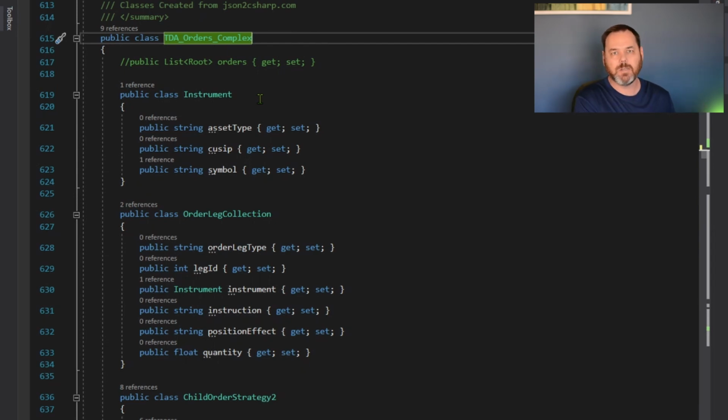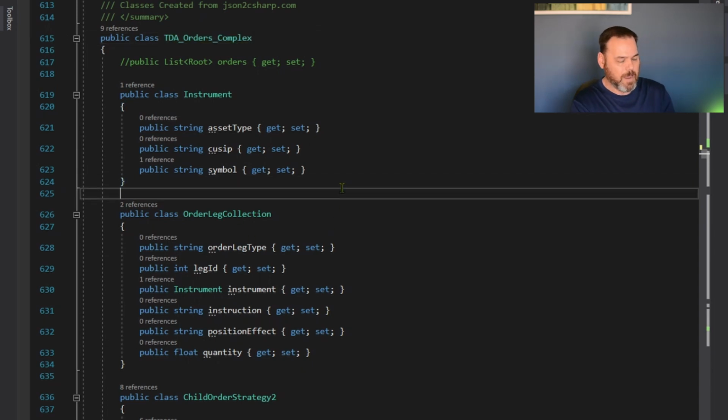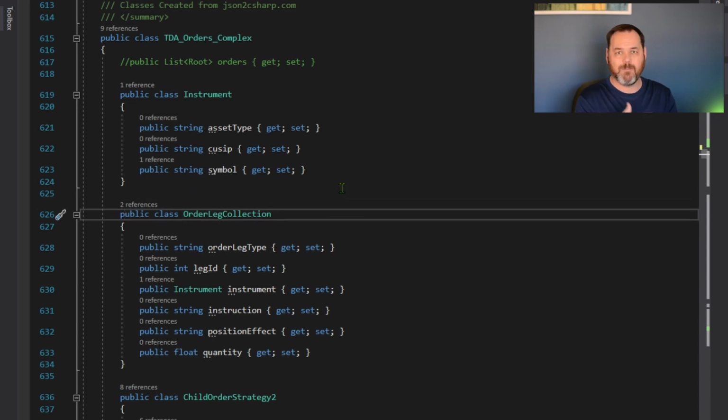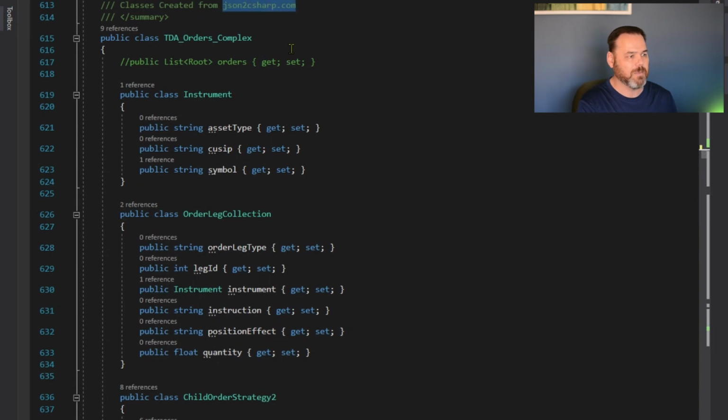I entered the information in the form, and I grabbed the JSON data, and I copied and pasted that into a website called json2csharp.com. Once I did that, it was pretty apparent what the issue was with the model objects in the class. I basically just replaced what I had with what I'd gotten from json2csharp.com, what their output had given me, okay? So just that little tidbit, I hope that helps you. I would definitely use this website in the future if you can, okay?